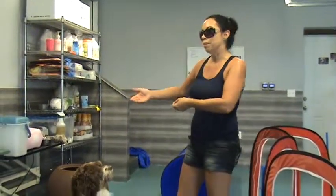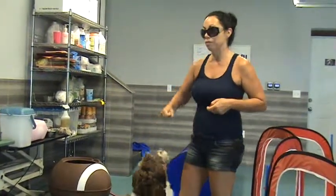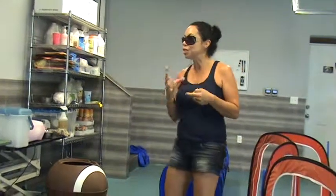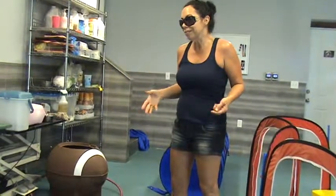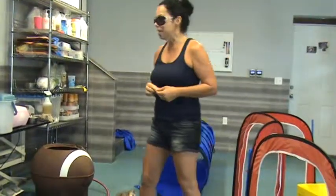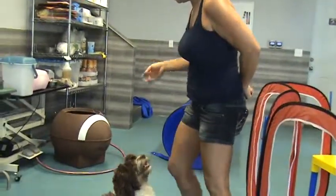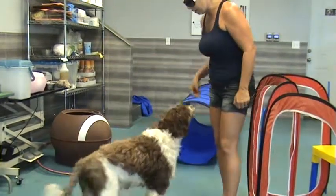It's easier to put them up on furniture, a bed or something on your level, or have somebody on the ground to retrieve it from the floor. Because once they know they miss it here and they can just grab it, they don't put so much into grabbing it in the air. If they know it hit the ground, then it's okay, it's off limits. That's why you want them raised up? Yeah, putting them on a sit so they can be up like this. If they're standing, it's hard for their neck to go back. So you want them on a sit with catch. See how she can extend her neck back like this on a sit? But if she's standing, it's not as easy.